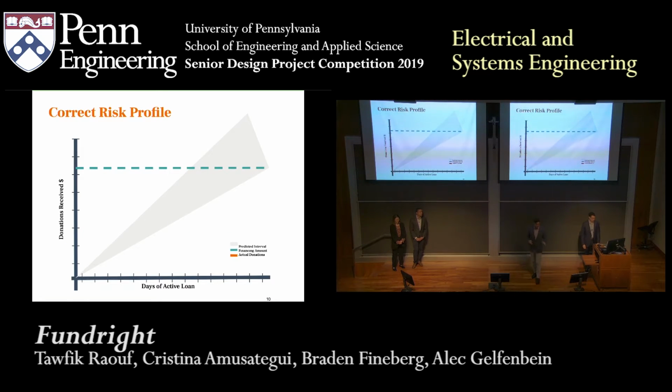Using all of this information, ultimately what we're trying to do is correctly price the risk that these nonprofits have. So instead of Jane walking into a bank and getting a loan for 35%, we can correctly see this confidence interval over a period of time, the gray shaded area, and the ultimate donation flow, the orange line that's growing, over the days of an active loan. What this means, and as we're able to tighten this, is that we can correctly price her risk, offering Jane that same loan for between 8 and 15% with a high degree of confidence instead of a bank's 20 to 50%.